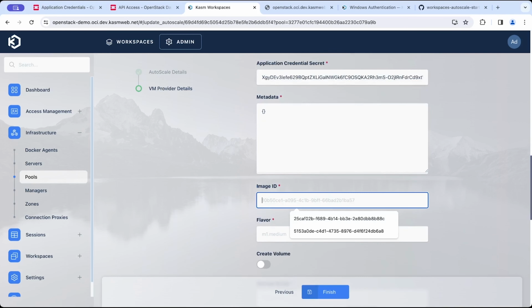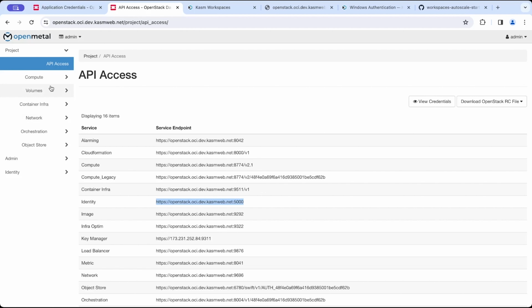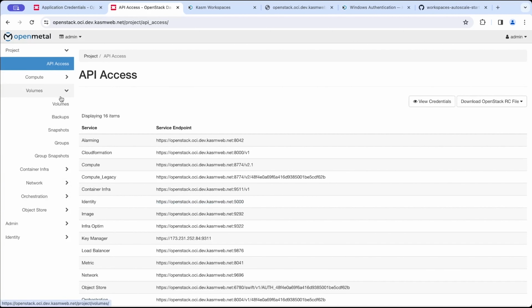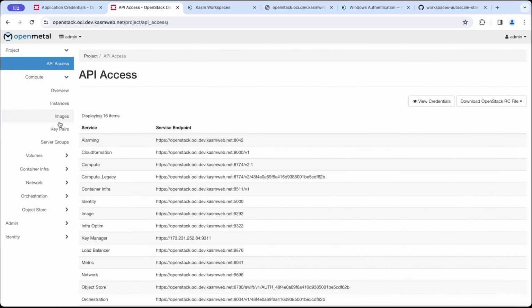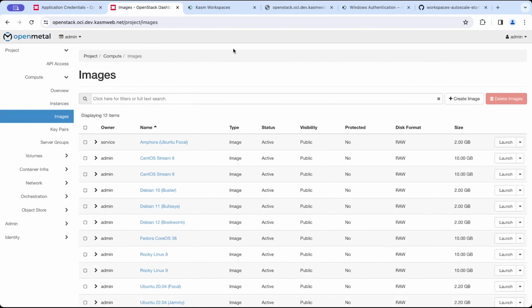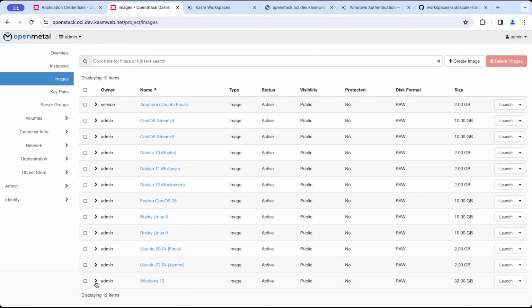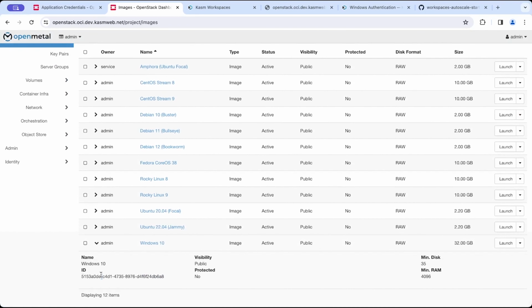And then the image ID will be the Windows image you uploaded. Go ahead and go to compute images. I have the Windows 10 image.